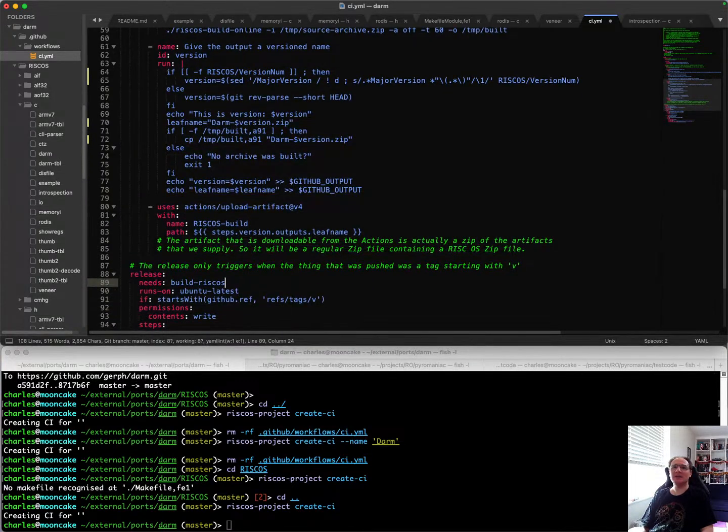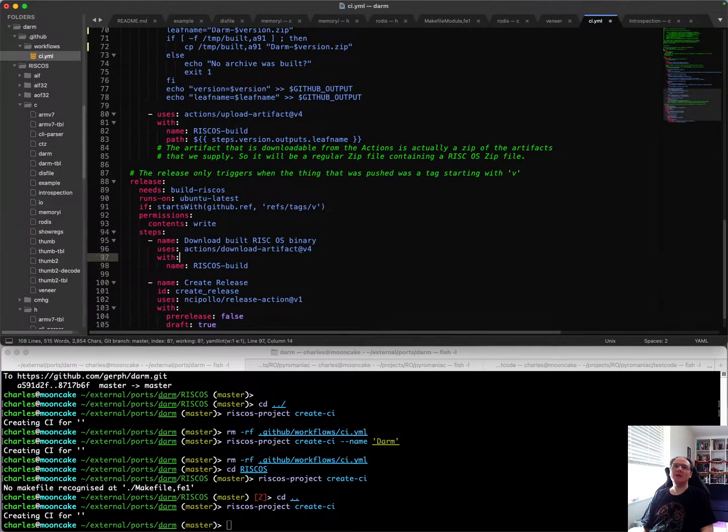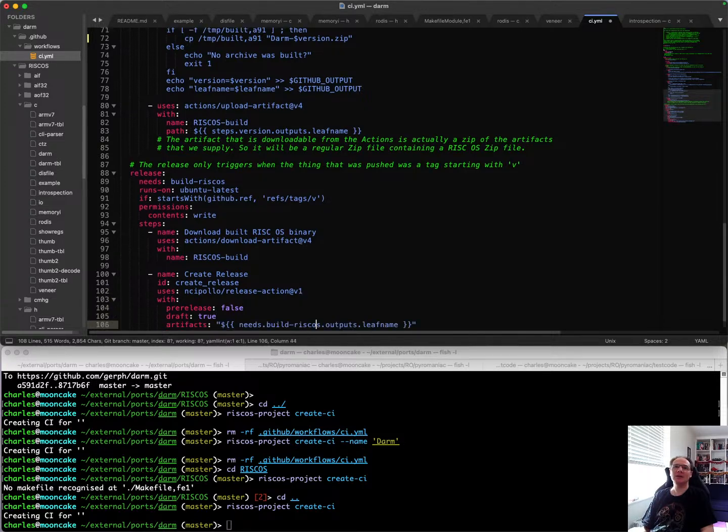And then we've got a special release job here. So this happens again after the build RISC OS job that was up there. We run it on Ubuntu as well, and we only build it when we've got a tag that starts with a V. We download the binary that we created in the previous step from the RISC OS build job, and then we create a release using this external action called release action.